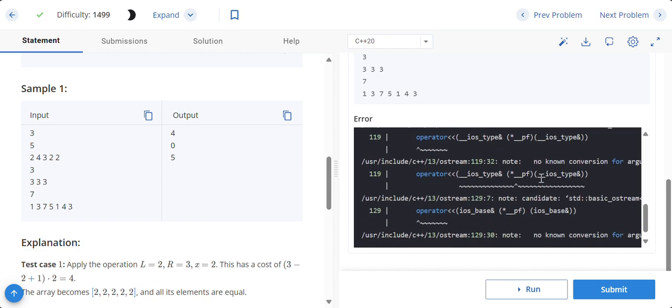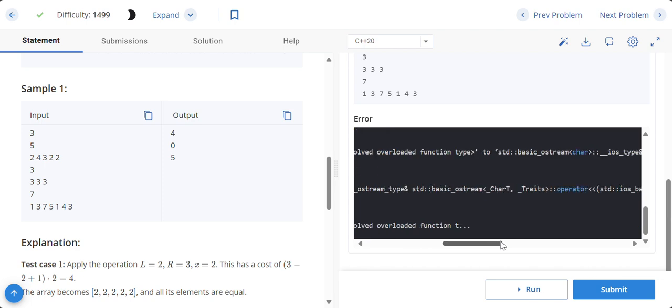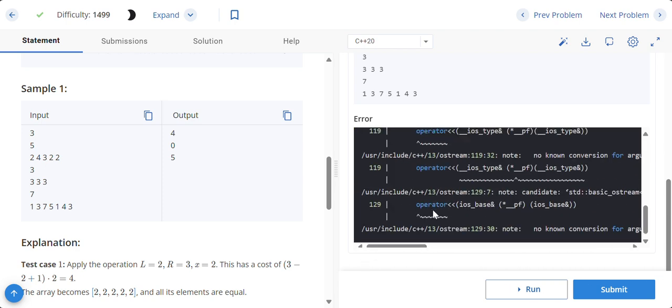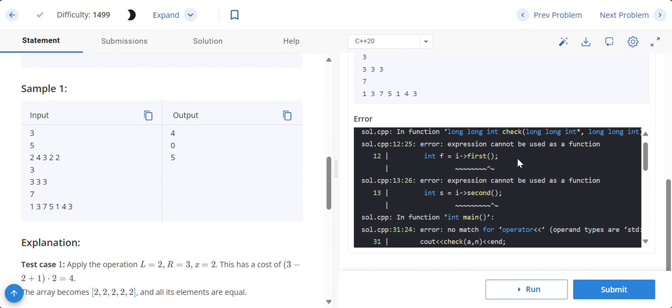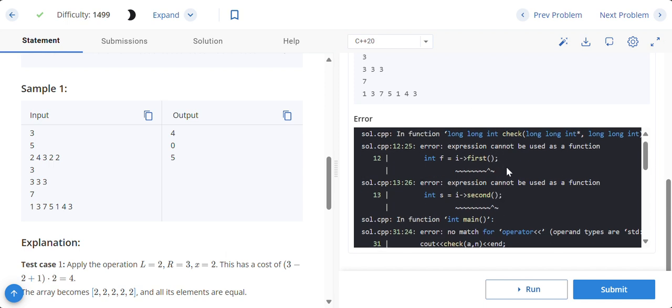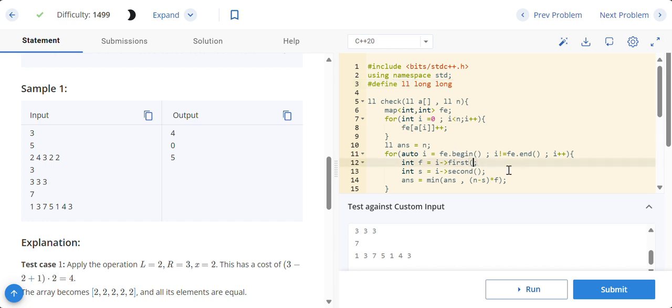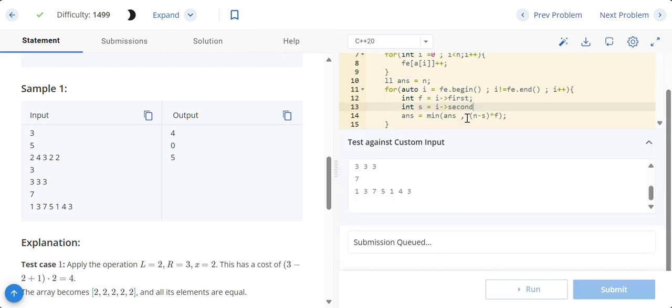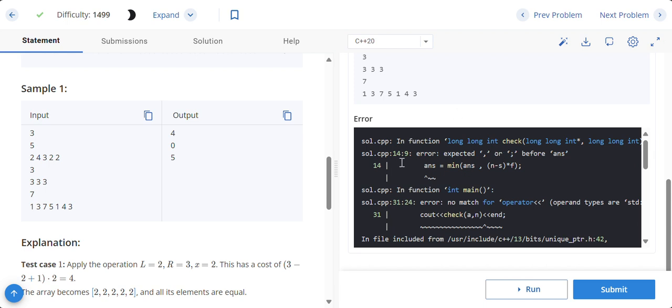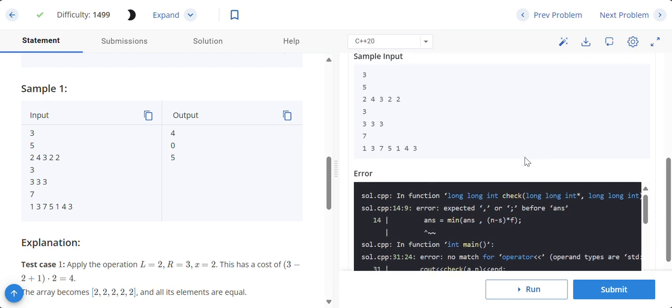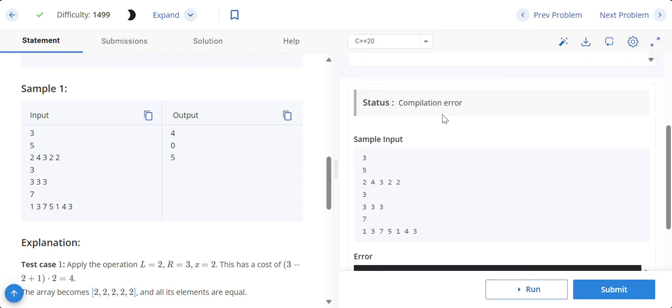What is this? Expected comma before answer. Okay, I'll fix it.